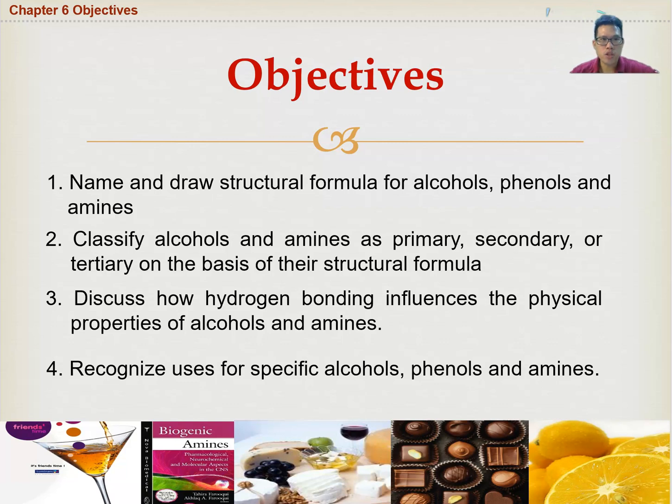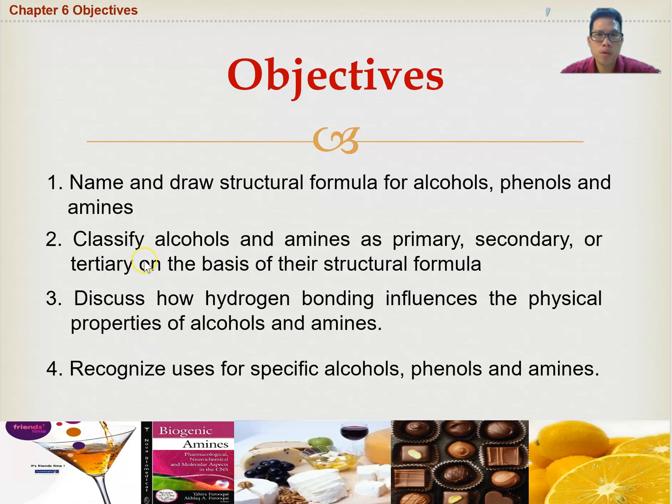So for this chapter, Chapter 6, you're going to learn about different functional groups, what kind of properties they have, and what kind of reactions they can have with other types of functional groups, maybe to generate a certain type of molecule at the end, which gives you another type of properties. Let's look at the first one for this week: the alcohol, phenol, and amine.